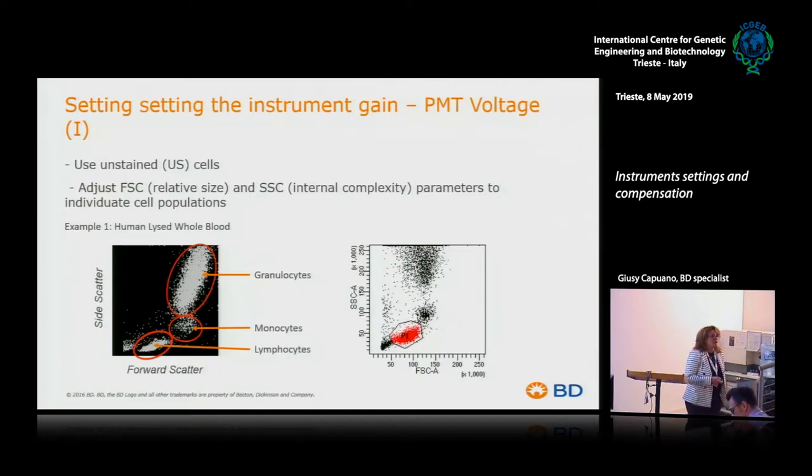Lymphocytes are smaller, very simple, they don't have organelles inside and so on. And I want to identify them very well so I can draw a gate. A gate is a region that can individuate a population of our interest. This is the first part. The question about the threshold.